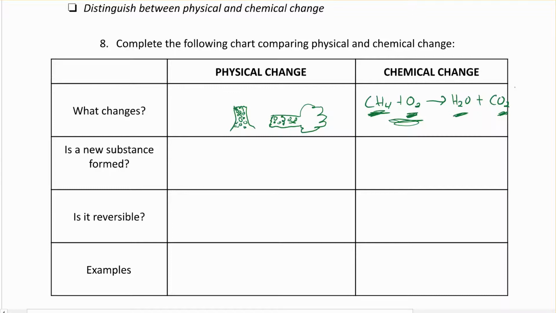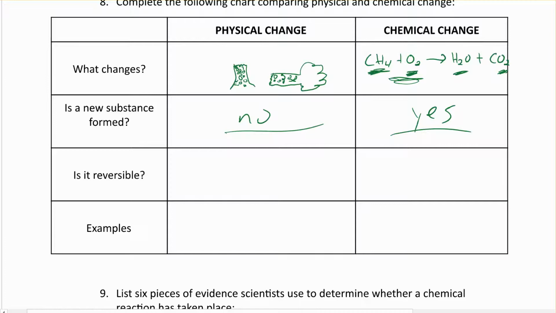So then I've kind of answered the question for the next ones too. Is a new substance formed? No. Yes. Is it reversible? I found that there's been some confusion about this question. We probably shouldn't have even asked it, because if you think about a chemical reaction, like cooking a steak, cooking a steak would be a chemical change, right? Because you get a new charred part of the steak, and you can't uncook a steak. So it's a common thing to say to know that you had a chemical change.